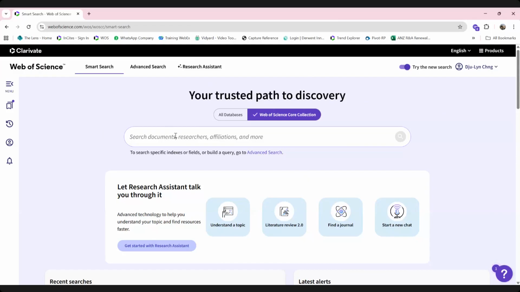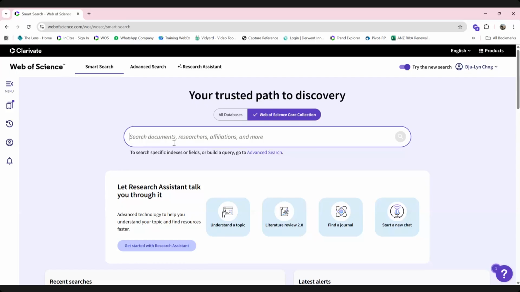And here you can see the search by all databases or Web of Science core collection. By default, it should be under Web of Science core collection, but in the event that you want to include other databases like the preprints, the dissertations and thesis, then you select all databases. Right? So I'm just going to quickly show you the smart search first.